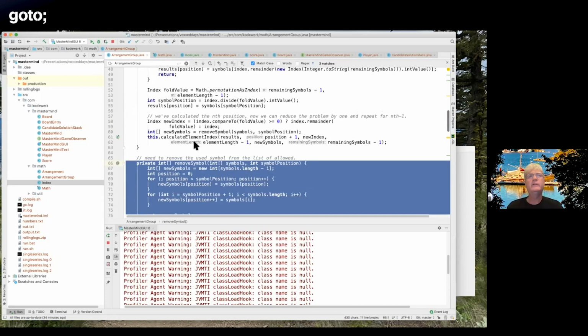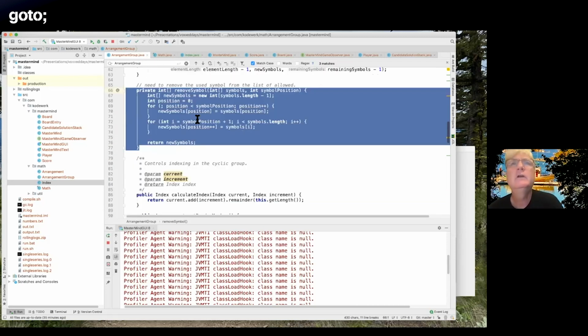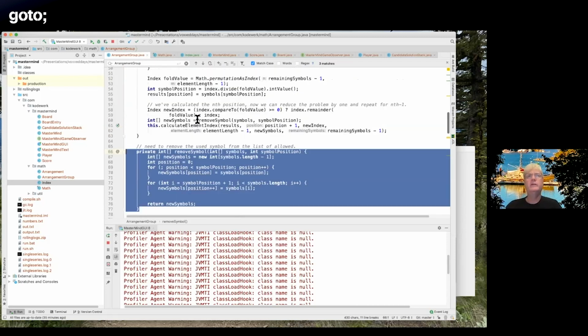The next thing I'm going to do is look at calculate index, which was the next method in the call stack. I'm going to run through this code and look at it algorithmically and ask, what is the stupid thing I'm doing here? And then make the fix. Once I make the fix and take this thing out, this code will start running a lot faster.